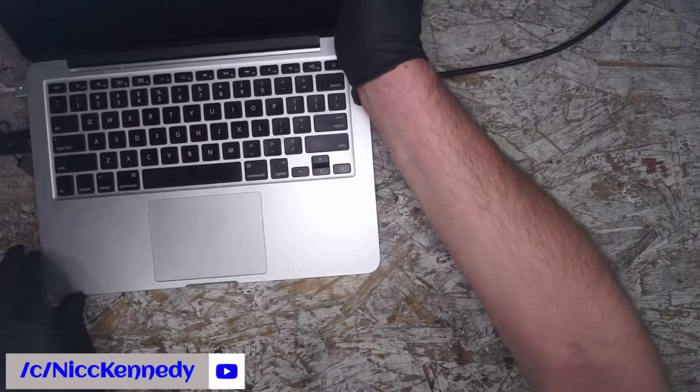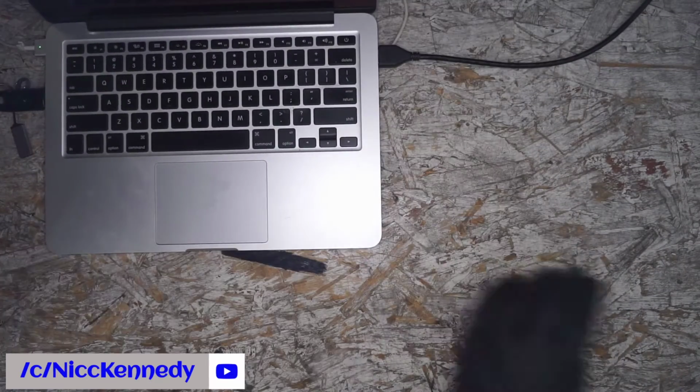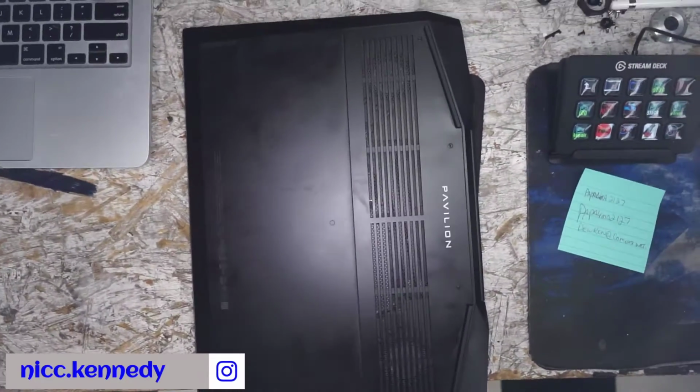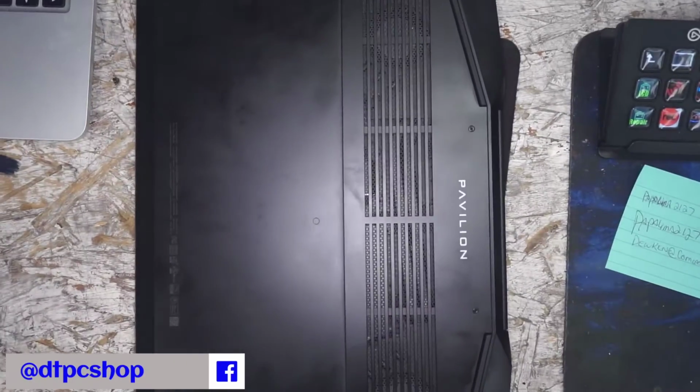While that's installing, we'll push that off to the side. We need to try and take a quick look at something here. We're going to see, with the amount of time we have, if we can get into this thing. We have some room.